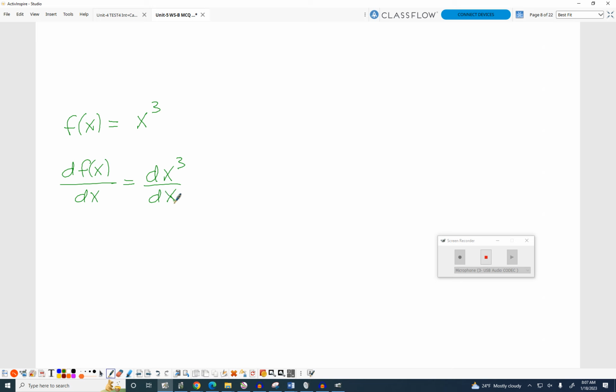df of x over dx equals 3x squared. Very good. And I could also say, using the chain rule, this could be written like so. f prime of x dx over dx. And then this would be 3x squared. 2 points for Emmeline. That's finding a derivative. Pretty good.